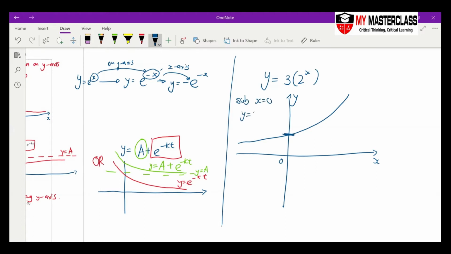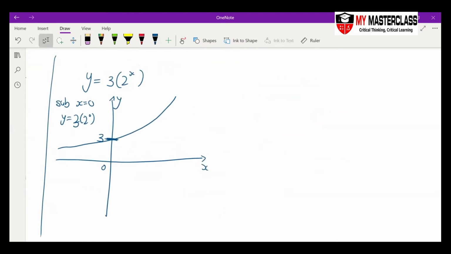Your y will be equals to 2 bracket 3 bracket 2 to the power 0. 2 to the power 0 is equals to 1. So this guy is 3. Okay, so as a rule of thumb, if you got y equals to k a to the power of something, remember, never ever tell me the 3 can be multiplied in. That means this guy cannot be equals to 6 to the power x. It will never ever be equals to that. The 3 is left out there for a reason.